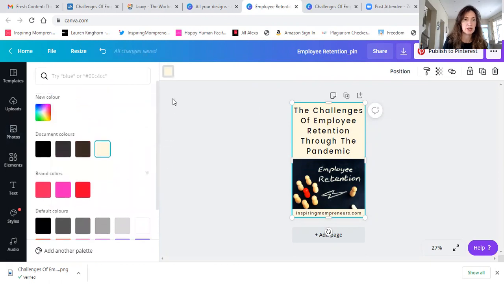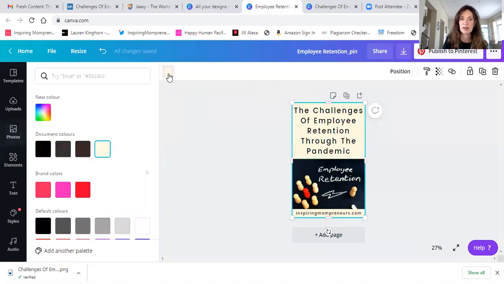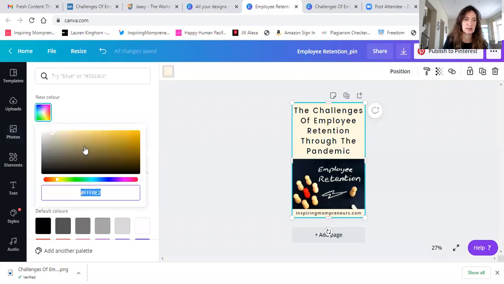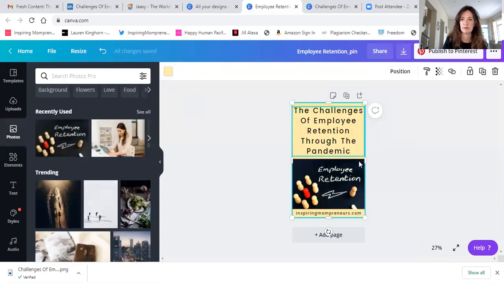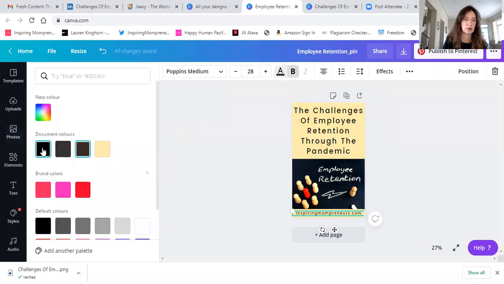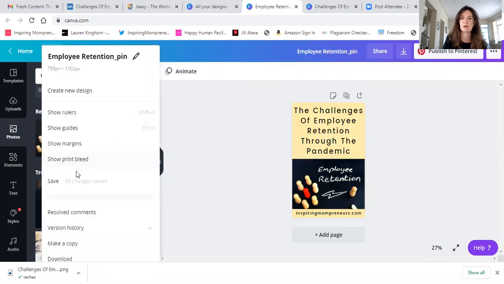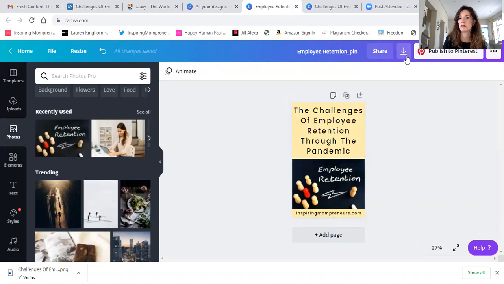Let's see. Oh, strangely, they haven't given me colors this time that are in the picture. So I'm just going to try and match it to these funny little pawn things in here. Let's see what I can get. Yeah, that's quite close. There we go. I'm happy with that. Good enough. Okay, so we got it. Oh, I forgot to change this little guy to the darker color. I think that's fine. I'm not going to mess around with it too much. We've got the pin, we download.